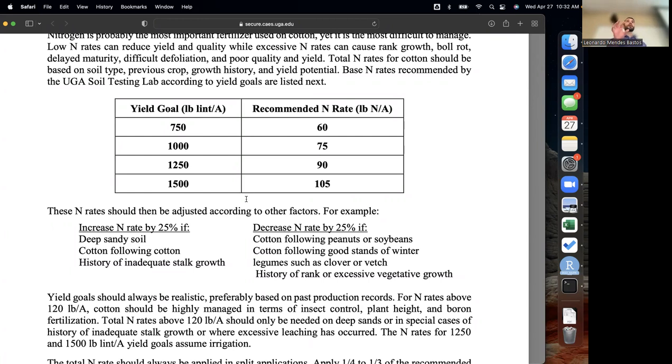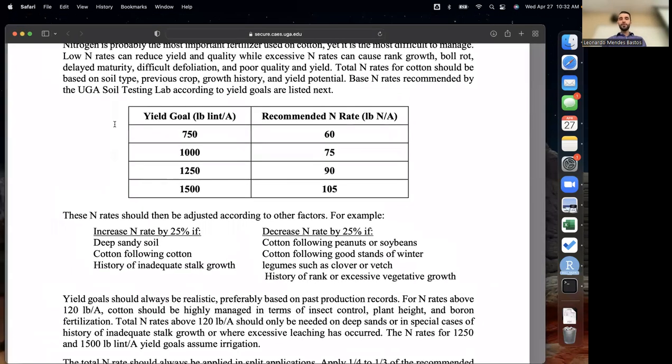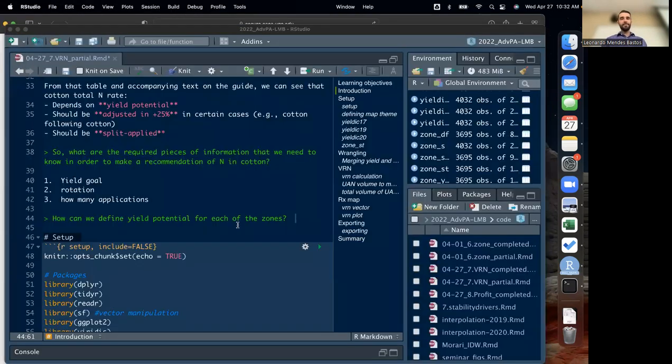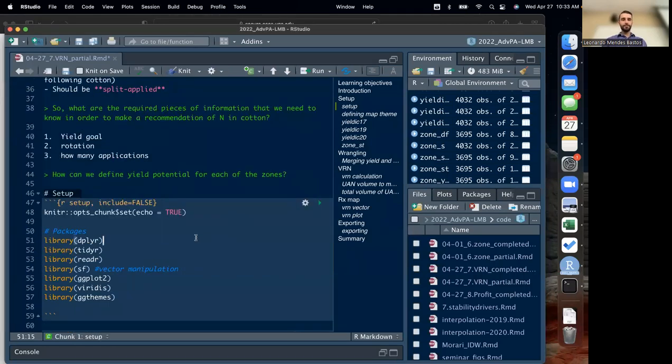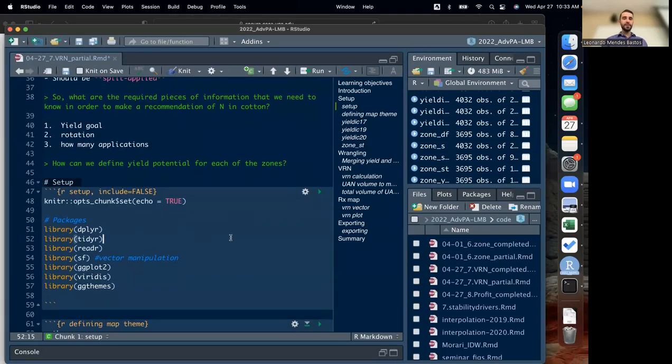Those layers themselves don't have the actual values. But we do have the yield monitor data that we cleaned, processed, and interpolated, and those do have the absolute yield values that we need to connect with this table. We do have yield data for 3 years for this field, so why don't we use that data to define our yield potential? Let's do that.